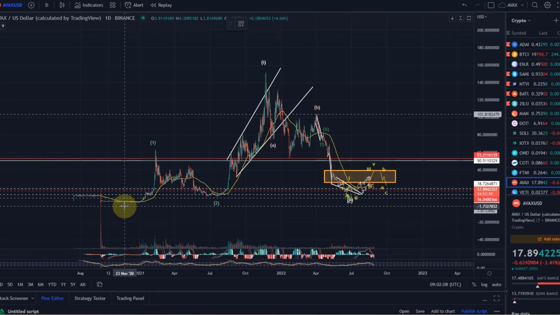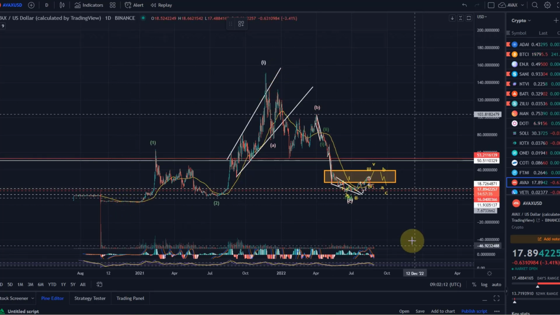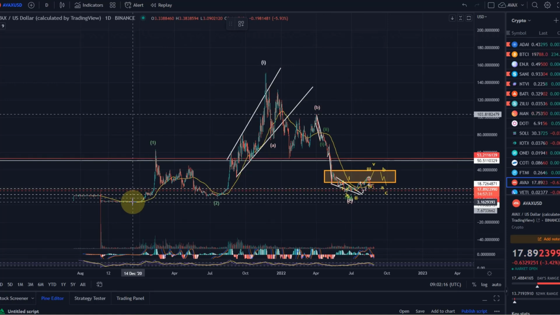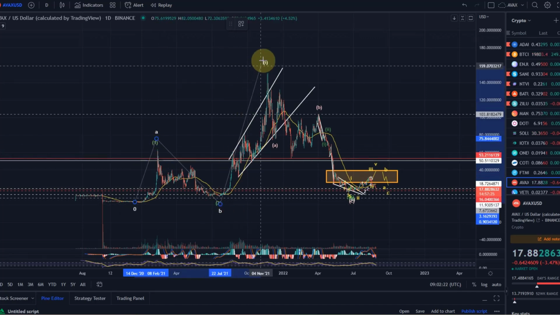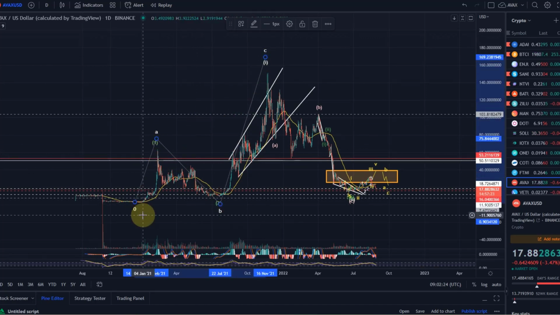Of course it could play out bullish, but if there is a risk in the chart that this is so bearish, then I'm avoiding it, okay? I know there's lots of fans out there, but I can only tell you what I see in the chart, and I'm not going to tell you what you want to hear. I'm going to tell you how I see it, because better than on many other charts, we can do this.